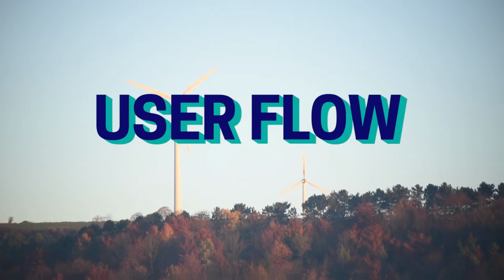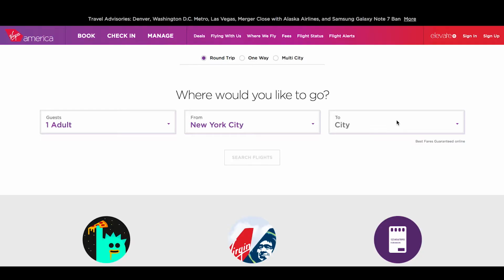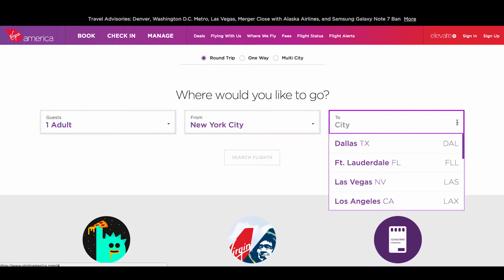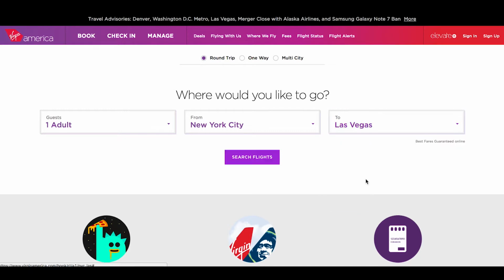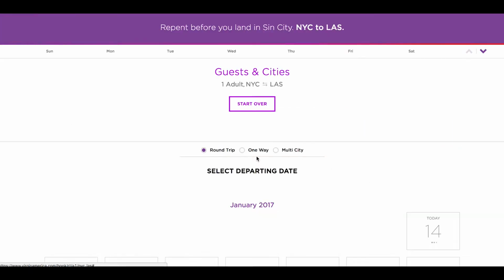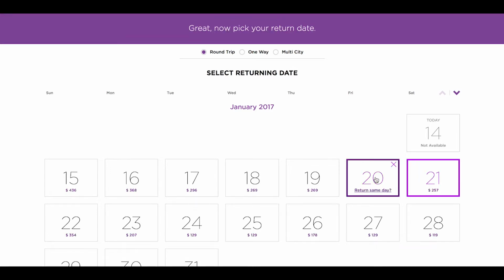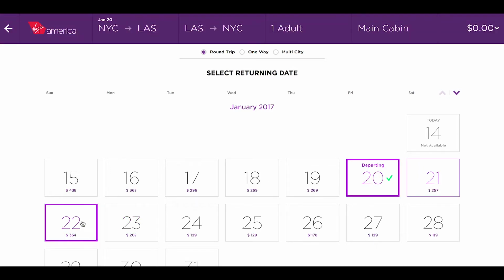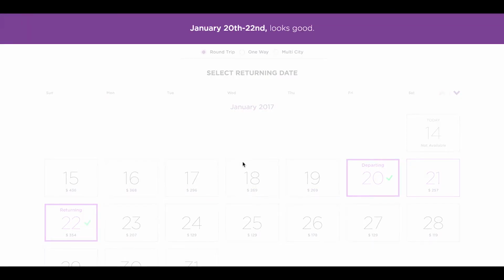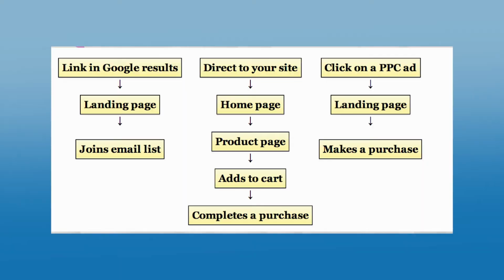First, let's talk about user flow. For most websites, we want users to be able to complete some kind of task. This task could be anything, like booking a flight, or buying stuff online, or entering an email address to subscribe to a newsletter. Whatever wants or needs the users have, whatever problem they want solved, we want to help this process along. We can design our websites so that users can easily flow from one step to the next. We can help ourselves do this by making a user flow diagram.